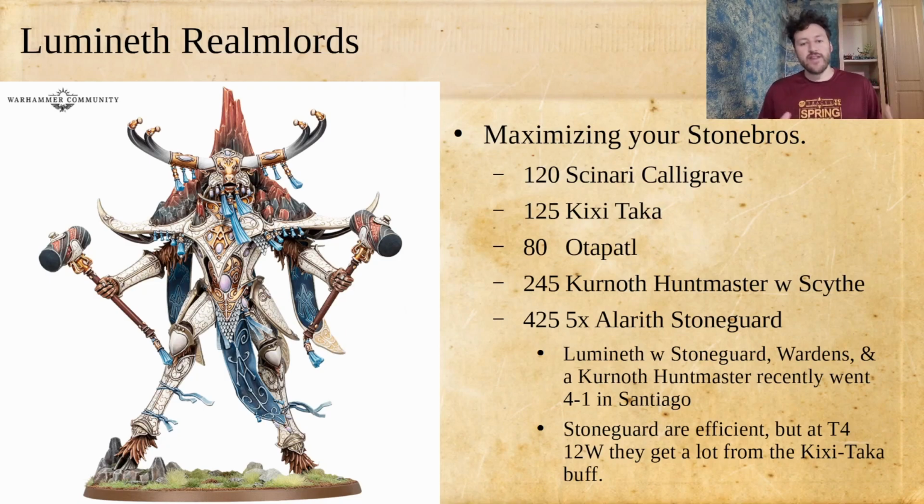And then Kixitaka gives +1 move and +1 toughness. And Stone Guard, being 3 move and 4 toughness, really love going up to 4 move and 5 toughness. That completely changes the game for them. And so you can get them into position that way. And then you can either have Kixitaka to help make them more defensive, or you have their own ability to help them be more defensive.